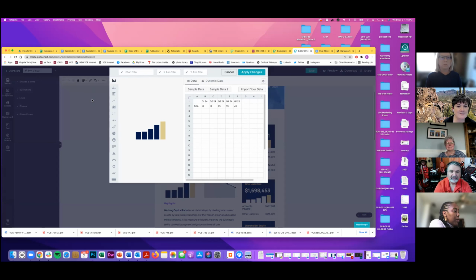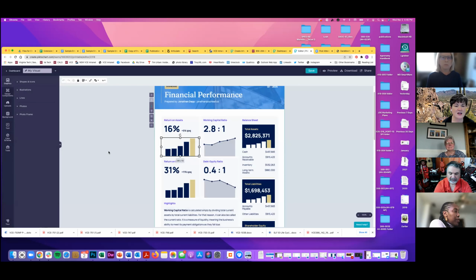The other thing is there's different levels. You can purchase different levels. There's a free version. I put the link to the page where you can sign up in the chat. I believe there's a free version. I actually pay $39 a year to use this. And then they also have an enterprise version, which you have to contact them. So if you had multiple people that you wanted to get licenses for, you could work a deal out with them. But it actually is really reasonable. It's a lot cheaper than Canva, and you can do almost the same things as you could in Canva.